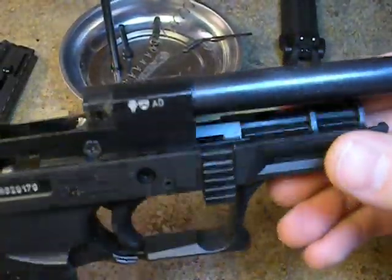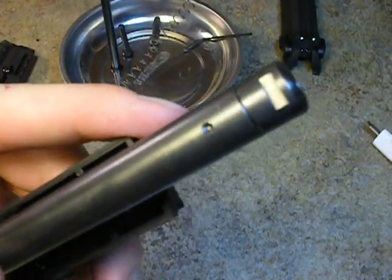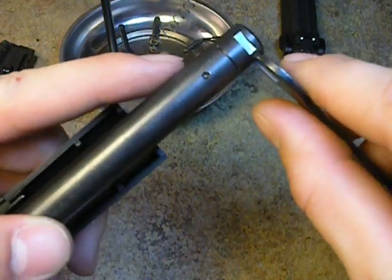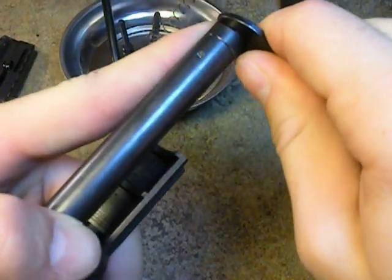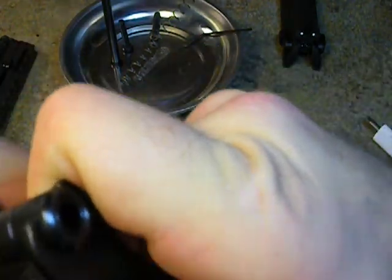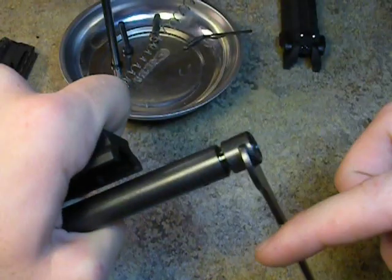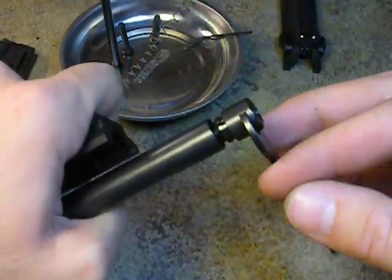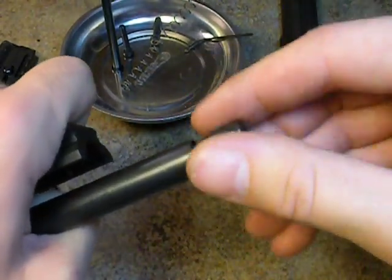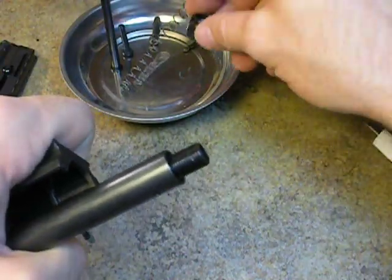There's only one more step I recommend if you want to clean, and that's the barrel. Move up to the front and look for these two grooves. You can see the little indention where your worm screw sits. Using your spanner wrench, very carefully work it on here without scarring anything and rotate to the left. Take this off to the left, holding everything in place, and it should come out. This is a sleeve barrel — take your spanner wrench off and unscrew the rest of the way. This is where you would access your threads for putting on a suppressor.